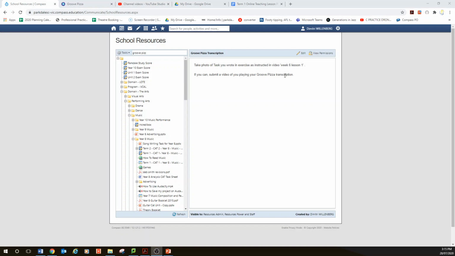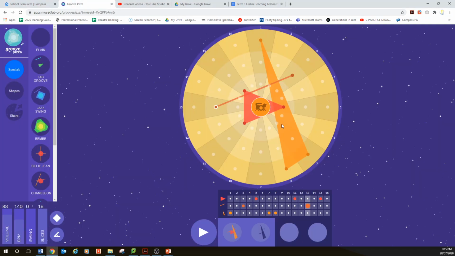So there's two ways you can submit this, okay? Take a photo of the task of having you put in the 3 patterns that you have to do. Just take a screenshot of this. Or if you have the technology and you have the ability and the know-how, take a video of yourself doing this, all right? There's a free program called OBS, which is good for that.